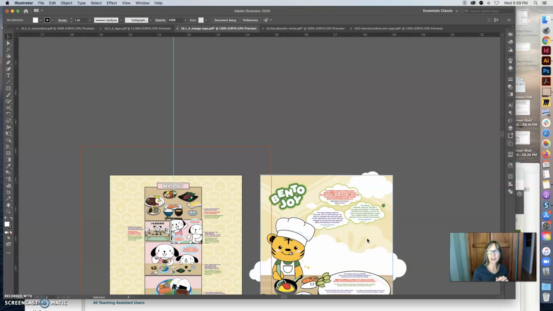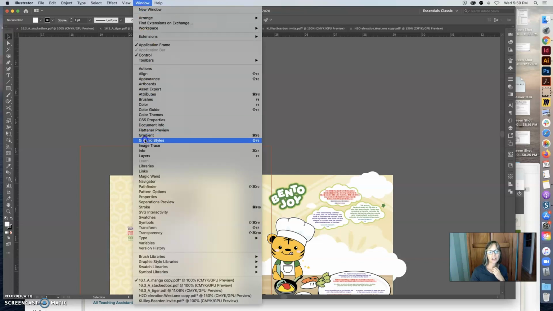Okay, so another thing I want to show you is I noticed a lot of you, when you open up your controls, you've got a lot of different boxes here, and one of them is a big Learn box because you're new to using the program. I like to keep all of my tools relatively small over here. So again, when you need to open a new tool that's not showing, you would come over to this toolbox over here. It's called Window.